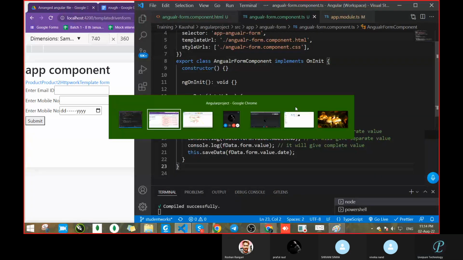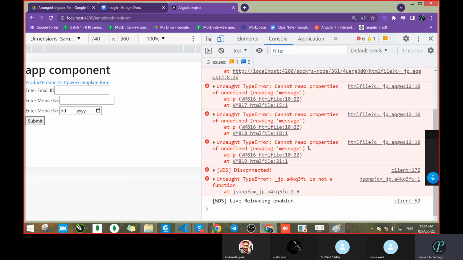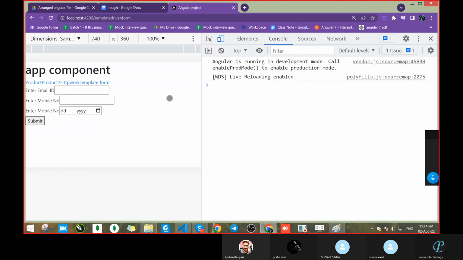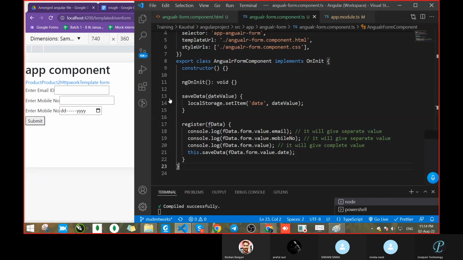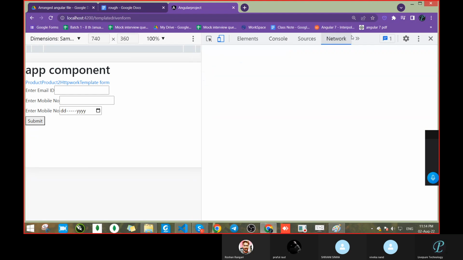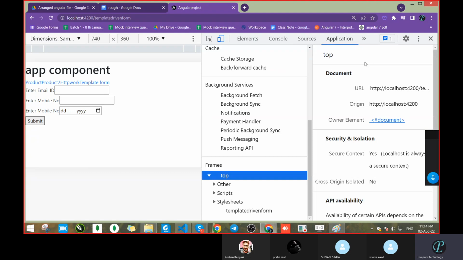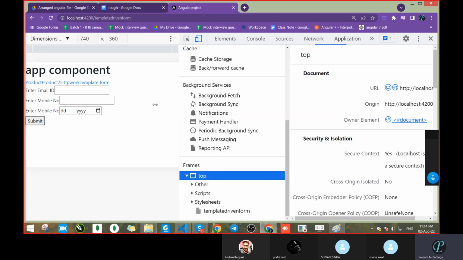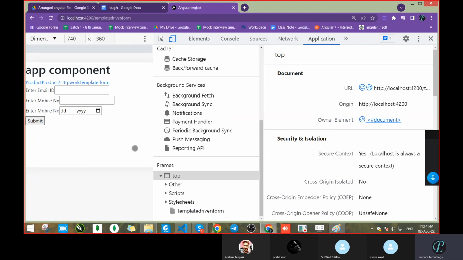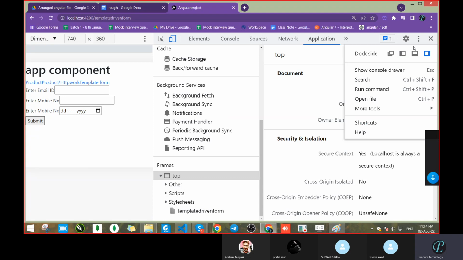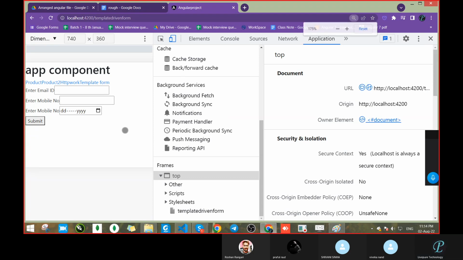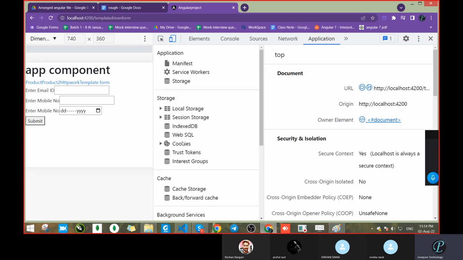What is this? Oh, it's loading again. Okay, now go to the application. And now what we will do? What is zooming? Oh my God, it's 200 zoom. Okay, now go to where is the local storage?